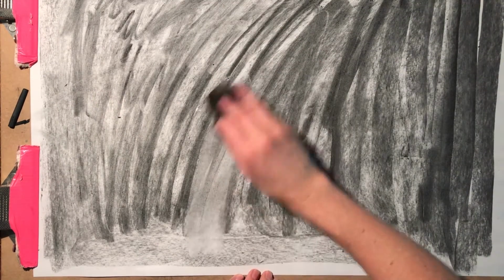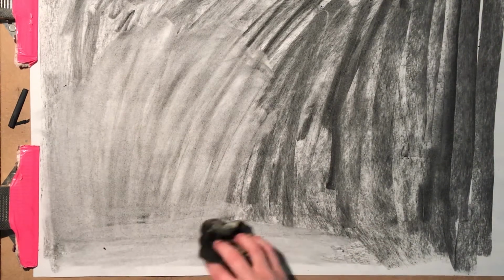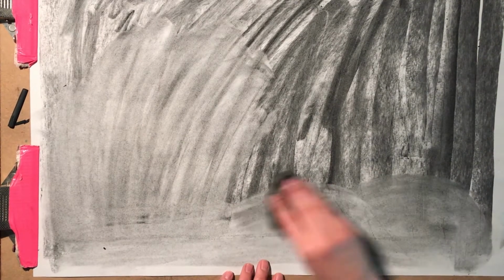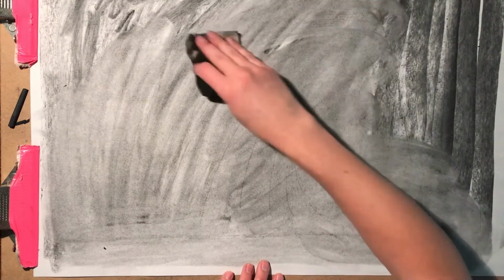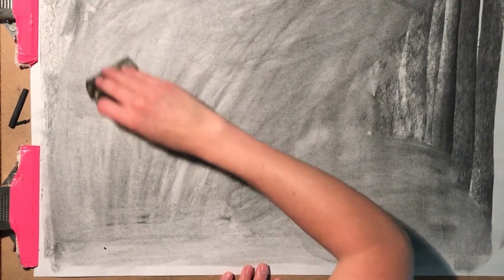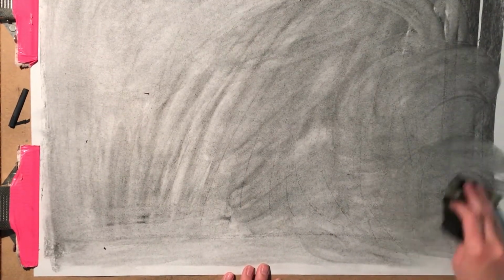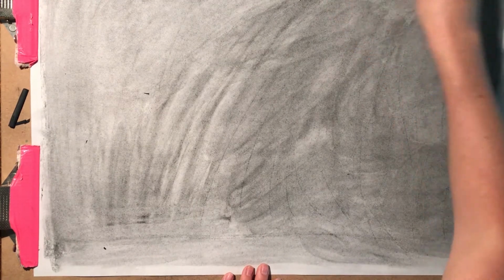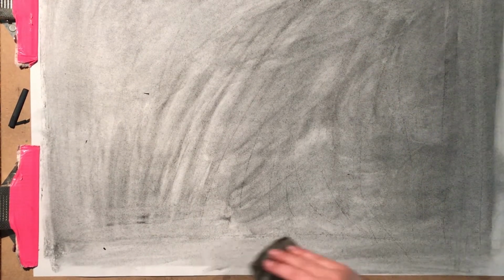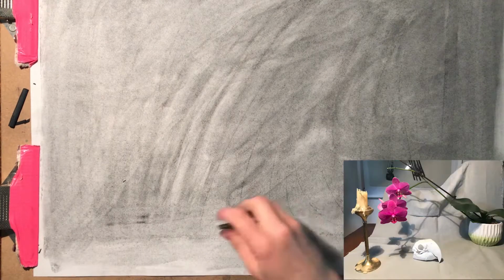Now I'm using the chamois to just really lightly smear this gray value everywhere. So I'm not trying to put pressure. If I really scrub this into the paper, then it'll be hard to erase. And you want to be able to erase this easily. So the idea of reductive means you're taking away material rather than adding material. And so you're going to start by using your eraser to sketch out your drawing.